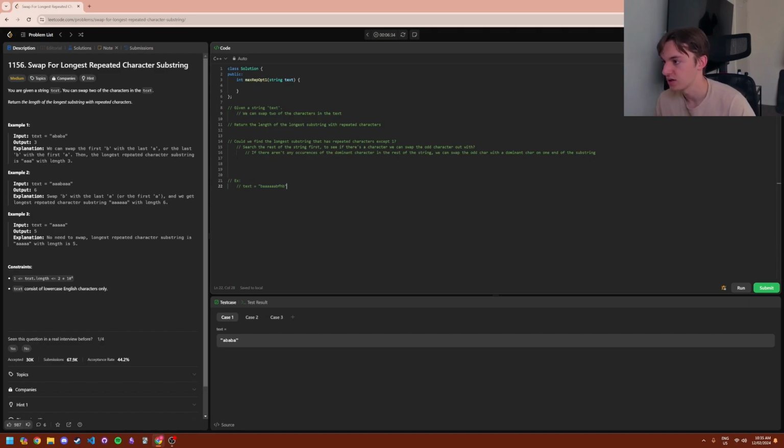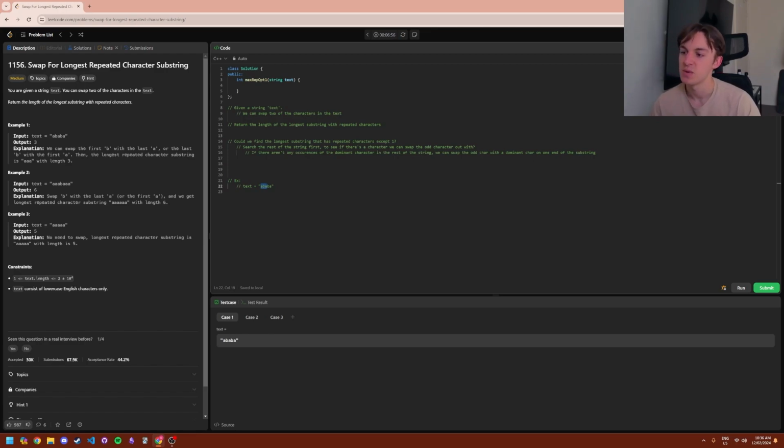I'll try it with this example too. First we see the longest substring that has repeated characters except one, which would be the first one we'd find. Otherwise it could be that one as well, but we'll go with the first one we find.